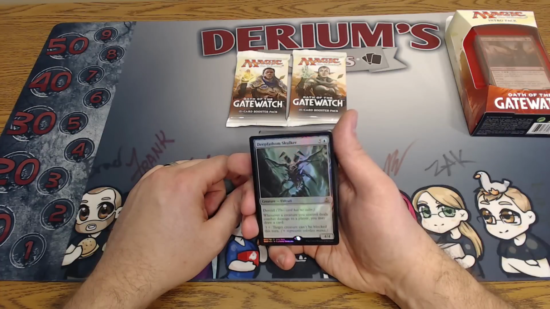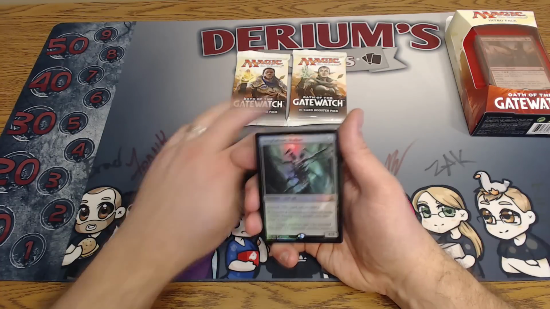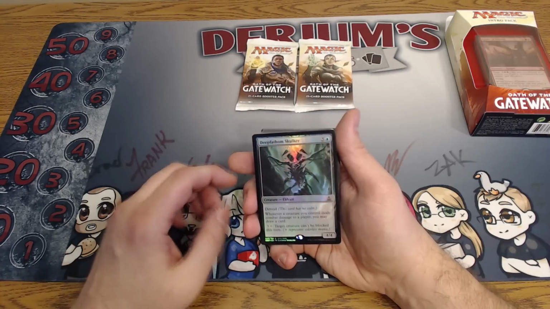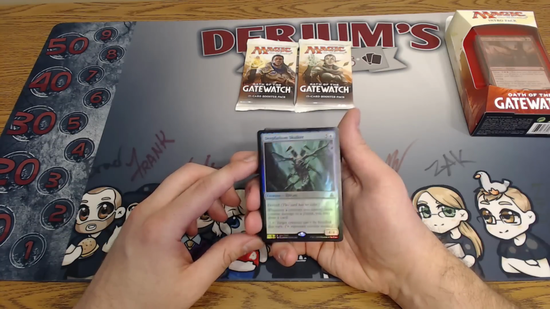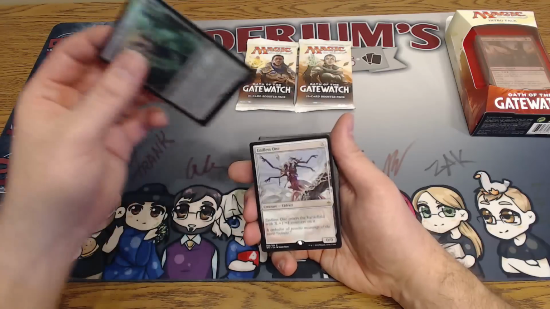He's a 4/4. Whenever a creature you control deals combat damage to a player, you may draw a card. For 3 uncolored and a colorless, target creature can't be blocked this turn. Pretty solid, and you could activate it for multiple creatures if you did have extra mana.